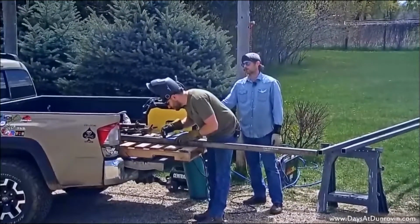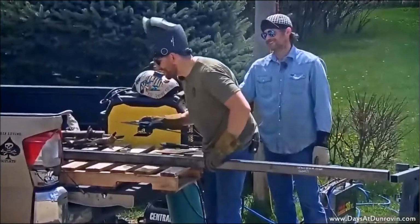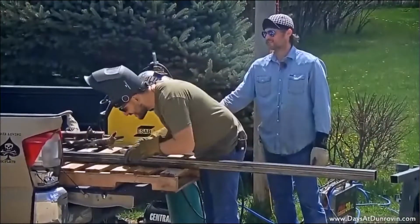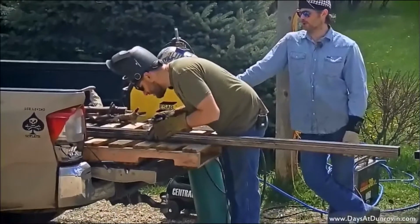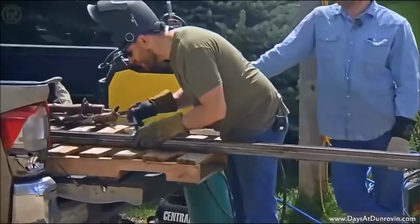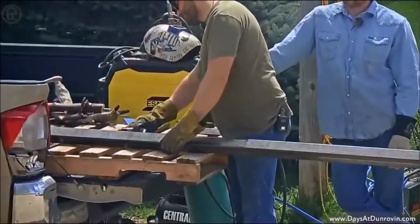Just don't drop it, bud. So all he's doing is marking the halfway point on this piece of steel square tubing so we can fire the plasma cutter up and cut it right in half.